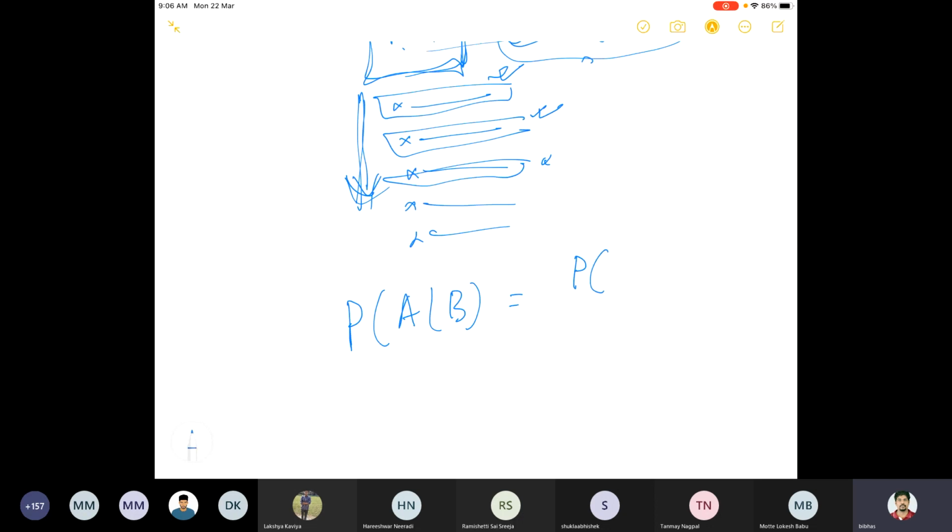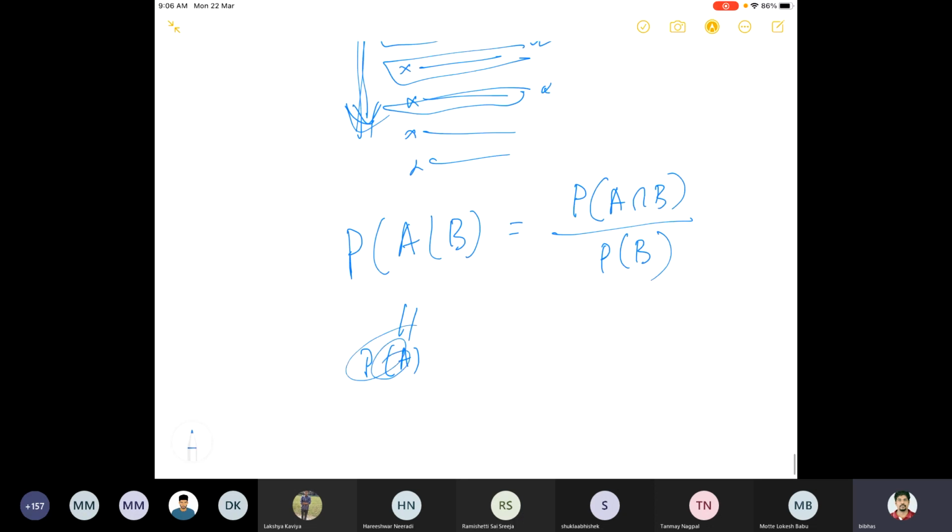So probability of A intersection B, divided by probability of B. And if this is exactly equal to P of A, then we said A and B are independent. So the happening of the event B is not affecting the happening of A if they are independent. And we have found also the conditions for that. But anyway, this was my original definition of conditional probability.